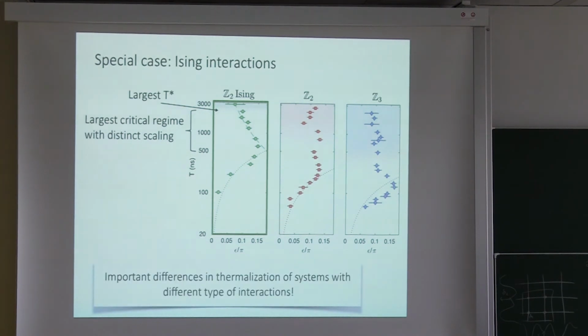And so, now looking at these 3 Hamiltonians, we really see that depending on the peculiar nature of your interactions, you can get different thermalization dynamics. But we don't completely understand this behavior yet, so this is something that needs to be done in the future.